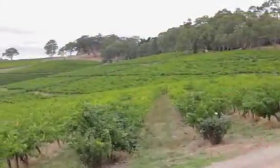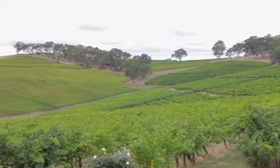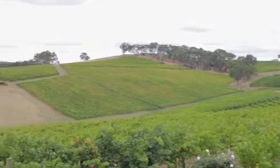Absolutely, yeah. We love this property. It's so incredible to be here and to be able to see how much potential it has. And we're really looking forward to the wines that are going to come off of this property, because we know they're going to be phenomenal. So well, it's got the pedigree, definitely. Yeah, I think for us, this vineyard site has a much different soil compared to Yangara, and just different type of plantings. You got Cabernet Sauvignon here, as well as the Shiraz.